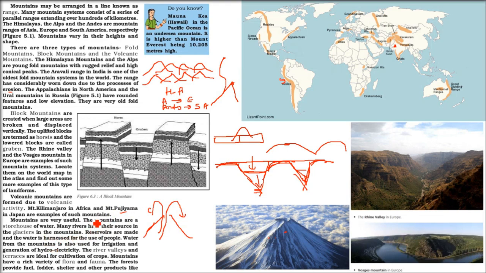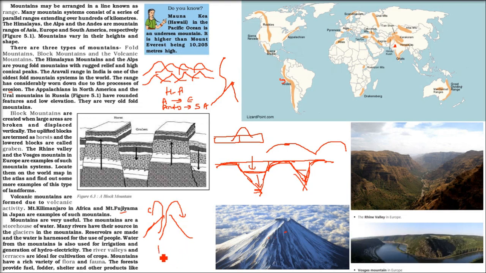Now the mountains are quite useful, because the Ganga, Jamuna all come from mountains. These mountains are actually our storehouses for water. From the mountains, various rivers come to different plain parts. Most of these rivers come from the glaciers, which are actually on the mountain. And this water we can use for various activities. We can use it for drinking, making food, washing clothes and utensils, and taking a bath.